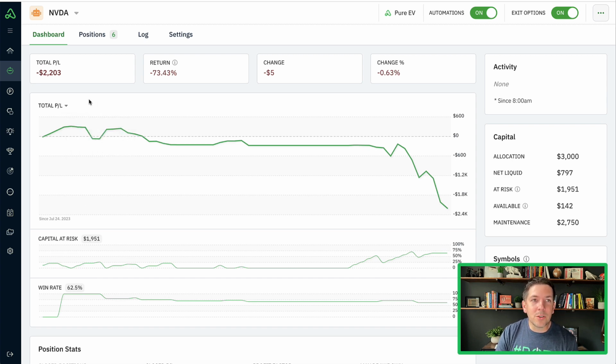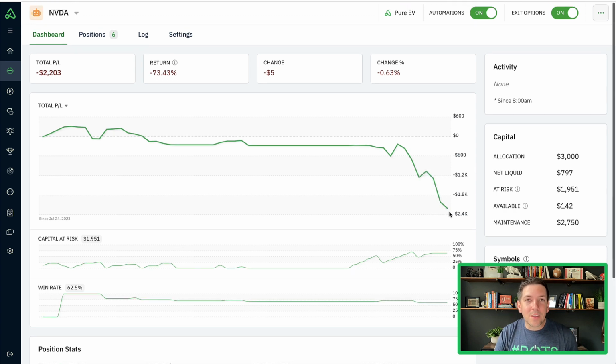So if I go over to NVIDIA, and again, remember this EV bot portfolio, every single bot in this portfolio runs one particular ticker. This is so it can help for position sizing, and it can help for all positions if you need to make adjustments, but it just keeps everything organized and condensed. And you can see that NVIDIA for sure is our worst performer in this experiment. NVIDIA has been sucking it up lately and is down about 73%.